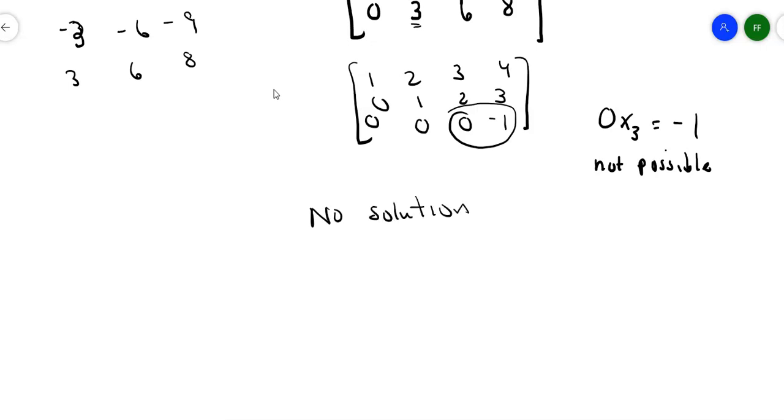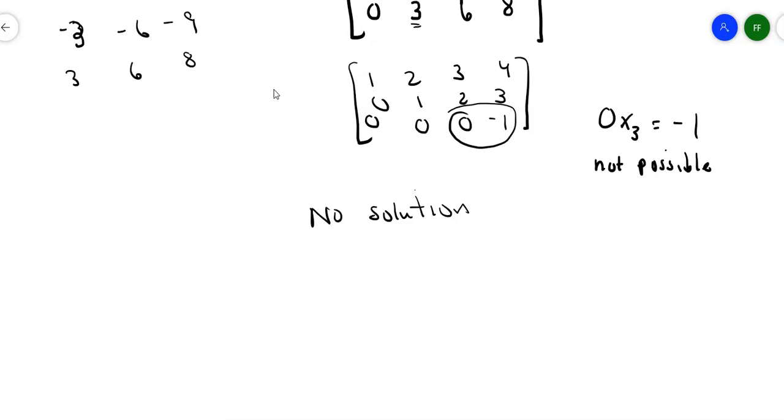Okay, so we always look for that stair-step pattern. We look for the ones down the diagonal. Here, I don't have a 1 down the diagonal. I have a 0 in the bottom. And sometimes it's easy to think, well, zeros are a good thing, right? If I just keep putting zeros in there, that cleans up my matrix. But you don't want to end up with a 0 as the coefficient.